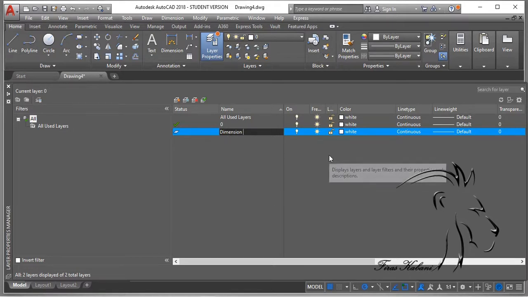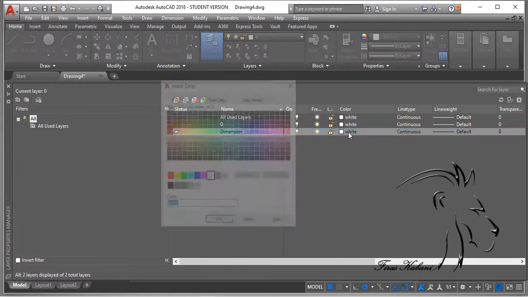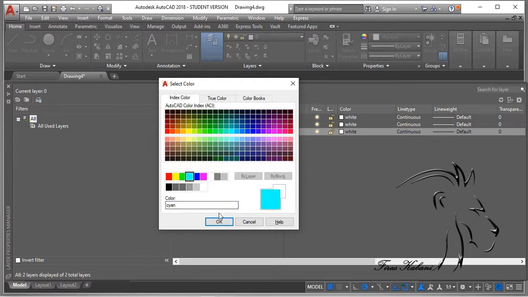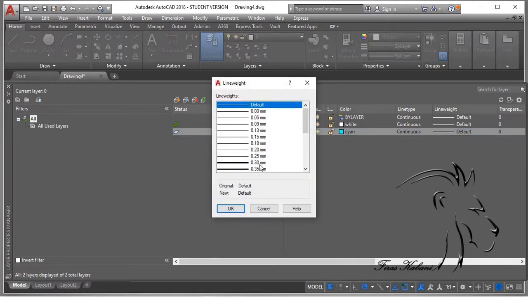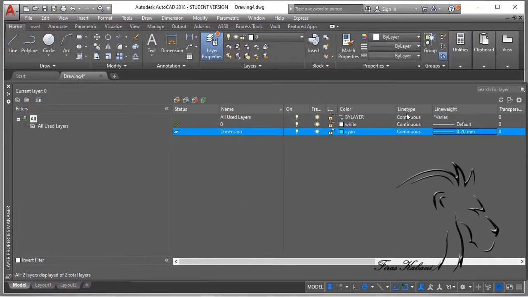Okay. And now for this we can use a color like light blue, and we change now the line weight. We will do it 0.2, and I think the type of line we will leave as normal.